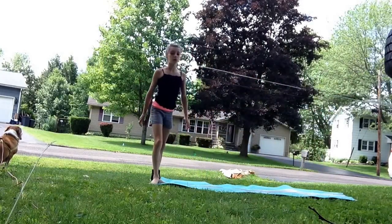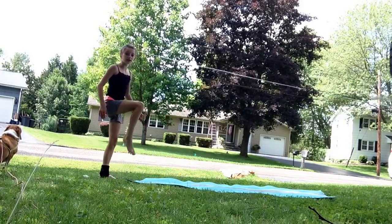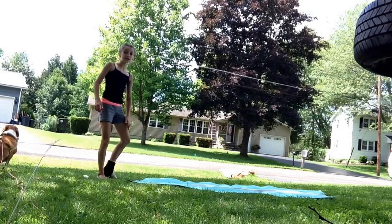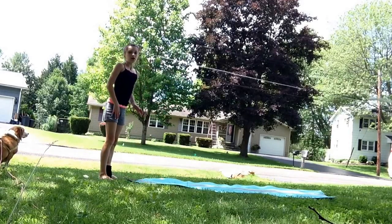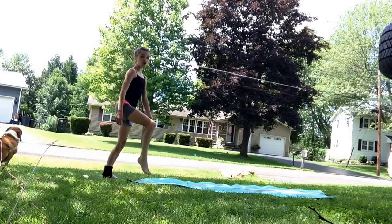So now I think you're ready to do a cartwheel. For the cartwheel, you're going to want to go like this — put your foot up, and then when you're ready, you're going to push off with the opposite foot. You're going to have your right foot up and push off like that.